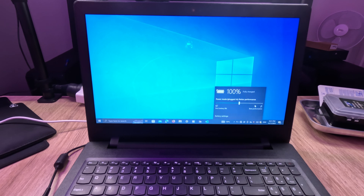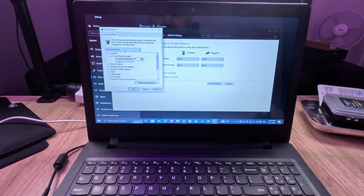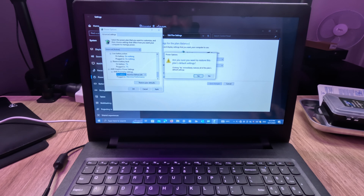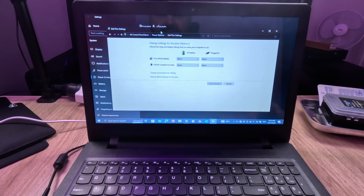First things first, we've got the power options here. You can see it's saying it's at a hundred percent and it's in balance mode. Let's just check the battery settings - balance is active and that looks pretty standard. 10 minutes plugged in, 20 minutes. Critical battery notifications are on, critical battery actions are hibernate. Instead of playing around, let's restore the plan defaults first and see if that has any effect. So we've reset the power plan settings - the balanced power plan - back to normal.